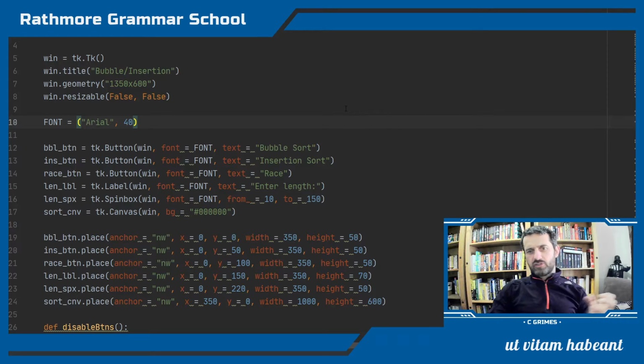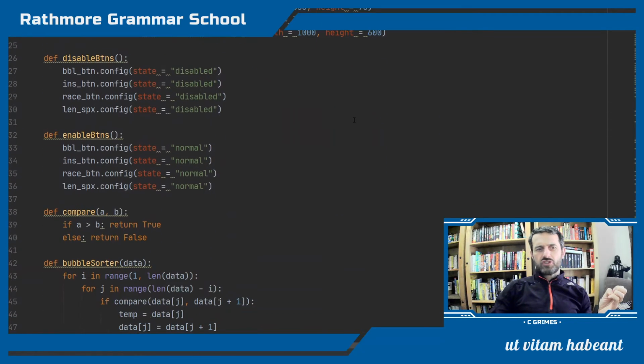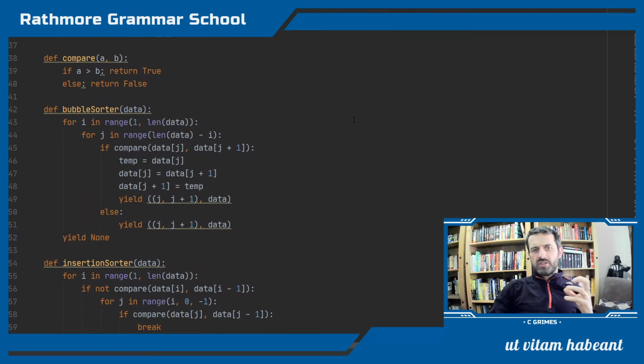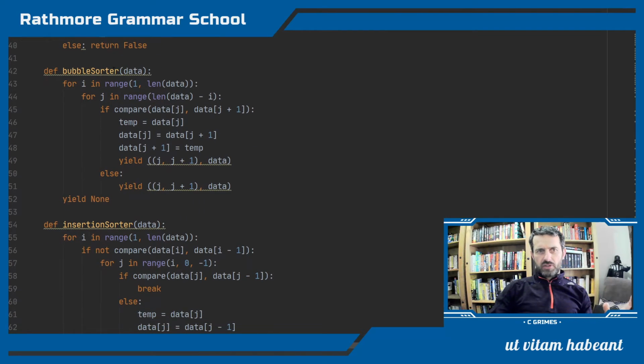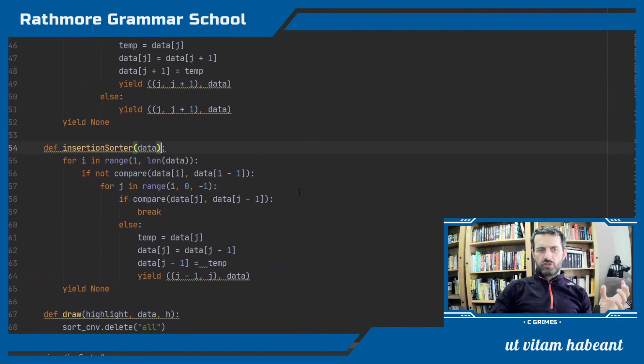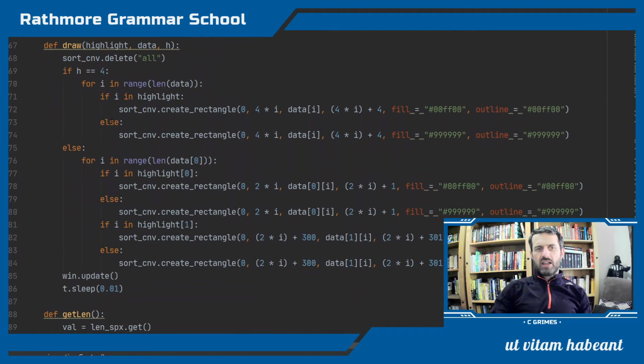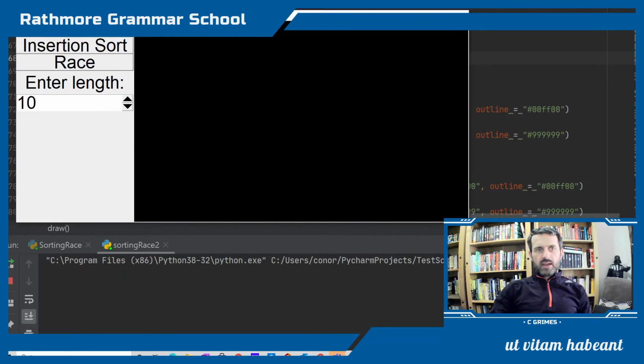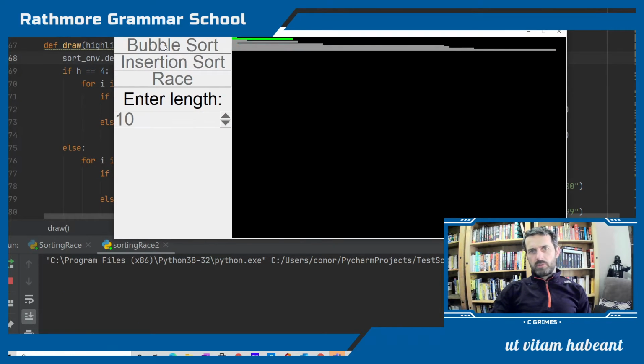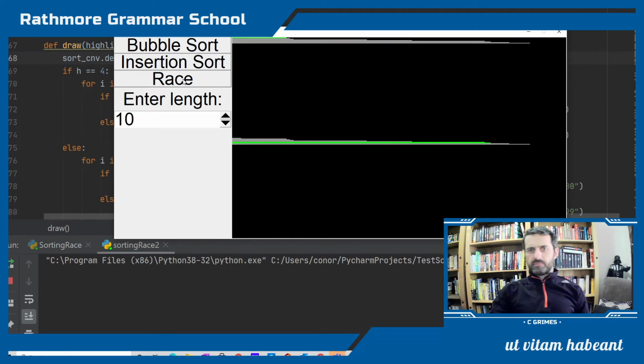And again, excellent use of tkinter's Canvas widget to demonstrate these algorithms. We've got the algorithms, bubble and insertion, outer and inner loops, but then we've got an algorithm here that's basically going to draw these on the canvas. So if we run the sorting race, I'm going to enter in, we'll do it for bubble first, and you can see it's sorted with an excellent illustration, the insertion, and if we race them, I'll probably up that to see if there's any difference. We look at 20.